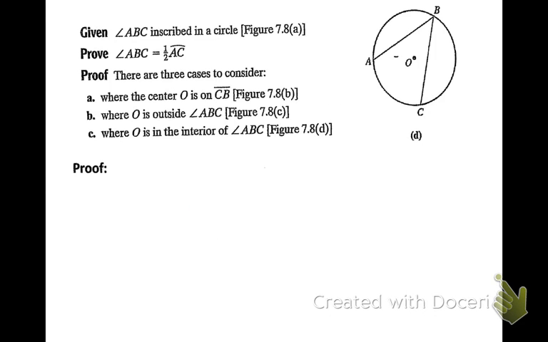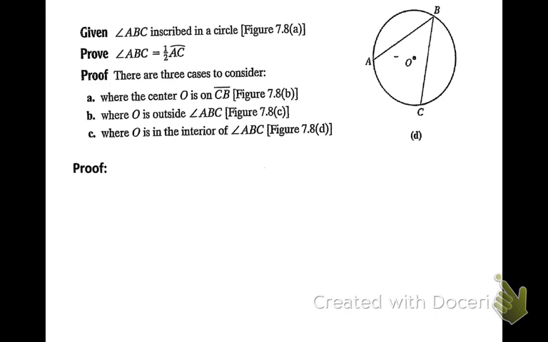We're going to prove the inscribed angle theorem. We proved it with numbers. Now we're going to prove it with a proof. Okay? So there are 3 cases. We talked about cases at the beginning of the chapter, 3 ways to approach a problem. So we're given angle ABC as an inscribed angle in a circle. We're going to prove that angle ABC equals 1/2 of arc AC.